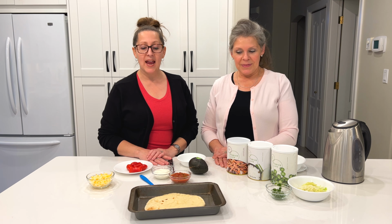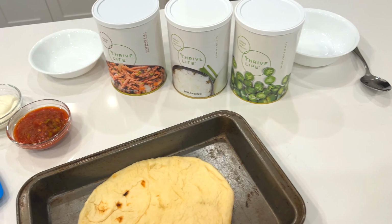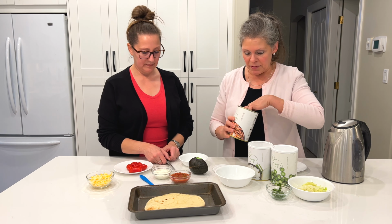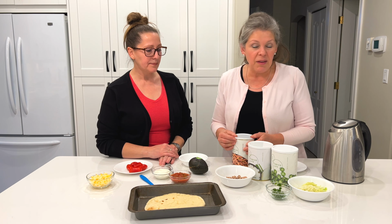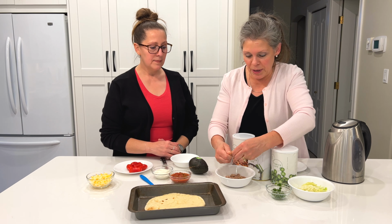Today we're making a beef flatbread, right? Yeah, shredded beef flatbread. That's it. You got it. So I'm going to refresh the beef first of all. And some of the chunks are a little bit bigger, so I'm going to be breaking those down so that they refresh much quicker. So I just break them up.